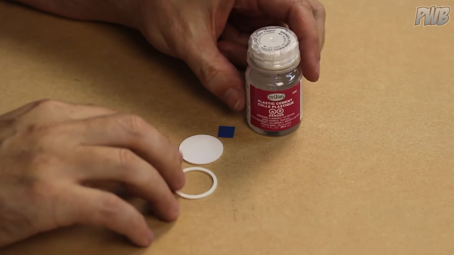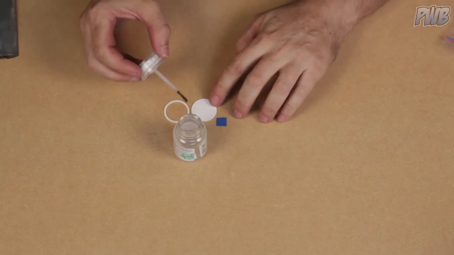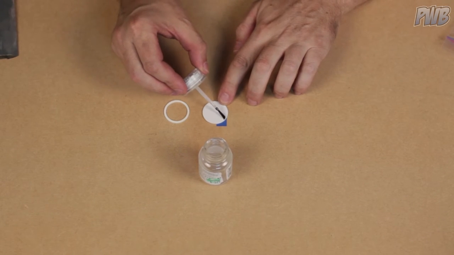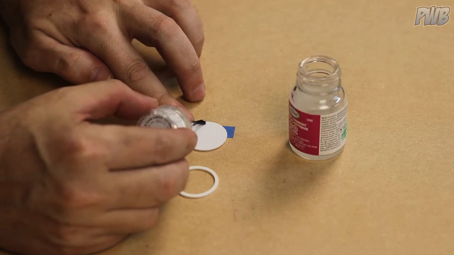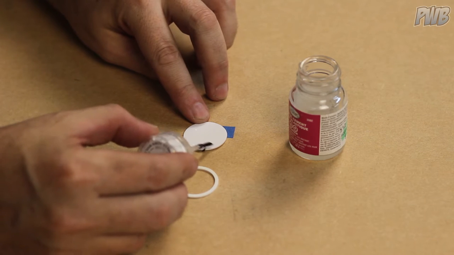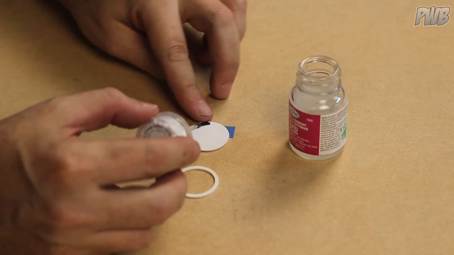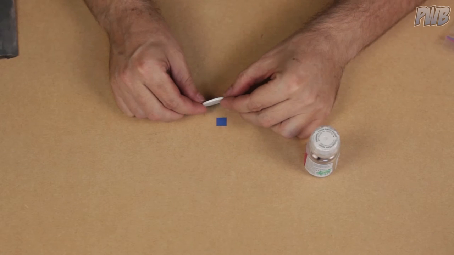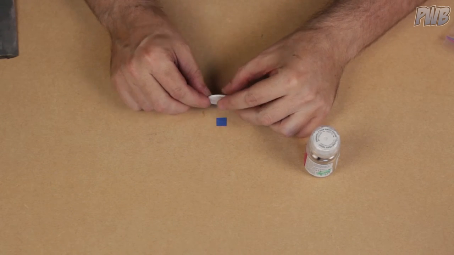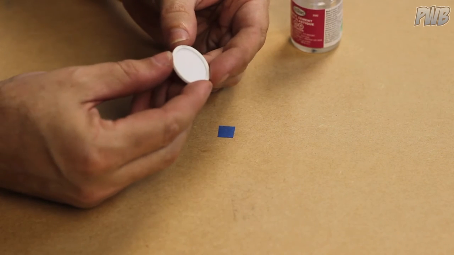Assembling the battery case. The battery case is a sub-assembly that goes on the back side of the multi-pass, and it consists of two pieces, one of the discs and one of the thin rings. Here I'm using a styrene cement. This particular one is from Testors. Plastruct also makes a great cement. And I'm using the brush that comes in the lid to just make a little ring of glue around the edges. You don't need to be precise. I guess my only note here is not to use too much. If you use too much, you'll melt the styrene. It'll goop out all over the place. Here I'm tapping it on the surface I'm using to make sure it's aligned as best as I can get it.